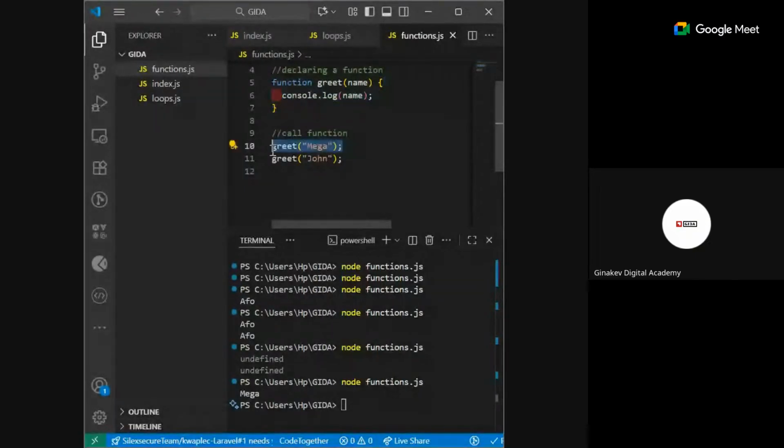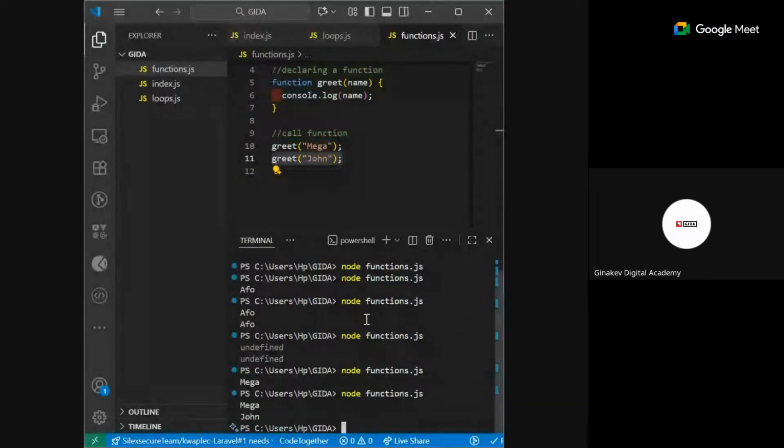So this is the first operation and this is the second operation. Let's run the code so that you can see. What do we have? It performs the operation on the name mega, so it logs it. We have mega here, and it performs the operation on the name John, so it logs it. Is that clear?